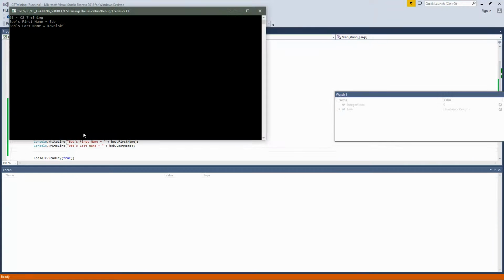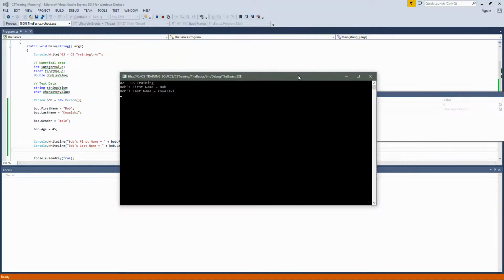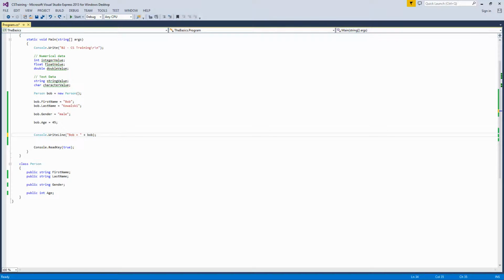Now this works probably. Yeah, it does. Still, you have to write a lot of code, and what you really would like is to just be able to say Bob is equal to Bob, right? And just Bob should produce a particular text value, right? You want that to happen.